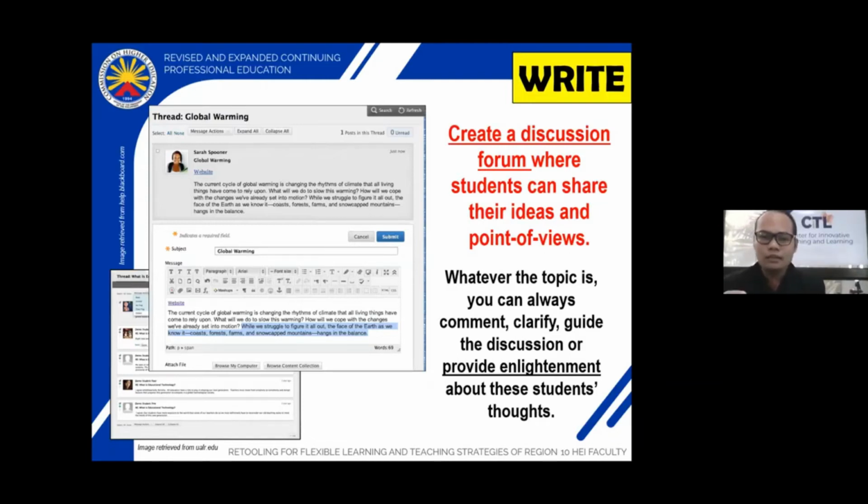Oh, I really like when you said that pollution needs to be addressed with mitigation practices. Can you discuss this further so that your classmates can also be enlightened with your idea? Because I think they're very enthusiastic with what you are sharing. So that's the writing. You can always write for the students.